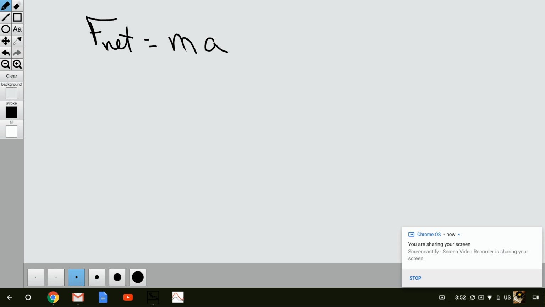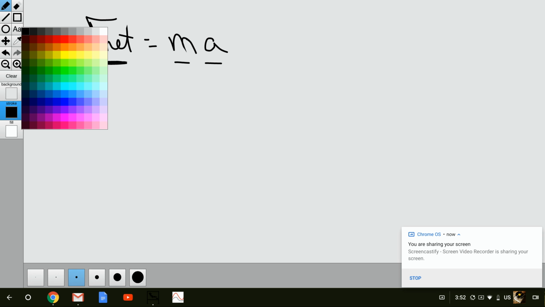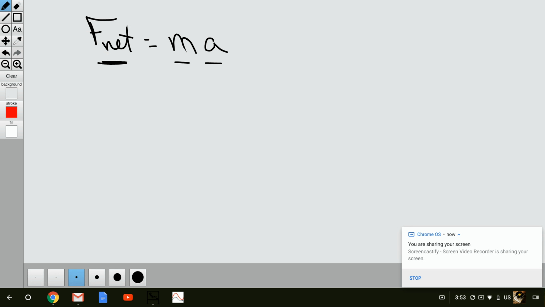So if we want to determine the relationship, let's say between mass and acceleration, what I need to do is isolate the other variable in the equation, which is already done for us. F net is already isolated, and we're going to hold it constant. Now that it's held constant, what happens if I change one of these others? If I double the mass, to keep F net the same, what do I have to do to the acceleration? Well, I would need to divide by 2 so that those 2's cancel.